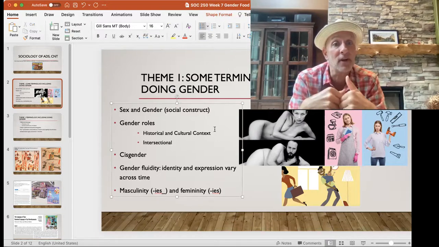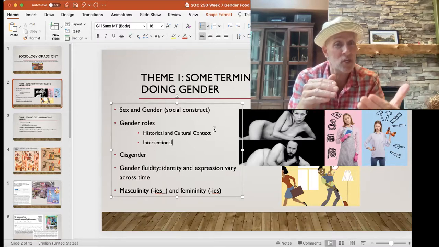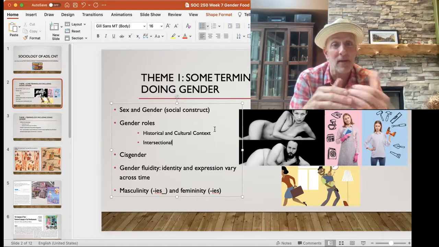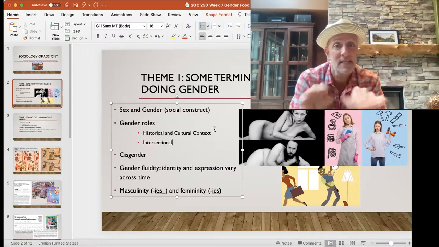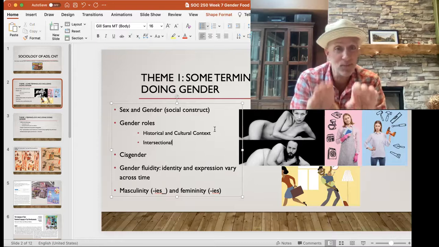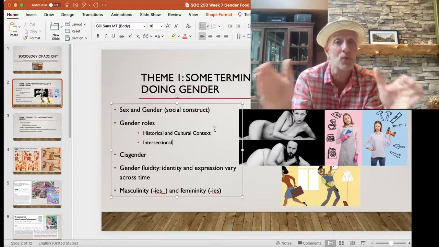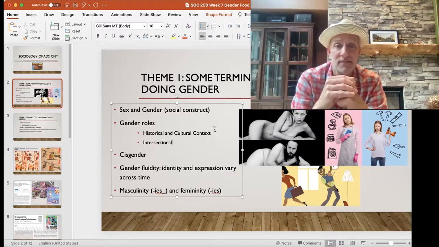We have language, and our language and our ideas of gender have moved across time. More recently, in the last 10, 15 years, we talk about cisgender and transgender. Cisgender means an individual's biological sex aligns with their gender identity. And so we get these components now. We even recognize gender fluidity. We recognize that gender is maybe not like an on and off switch, but there's a lot more variability than we once recognized. I think we're recognizing more and more the diverse nature of gender within society itself.